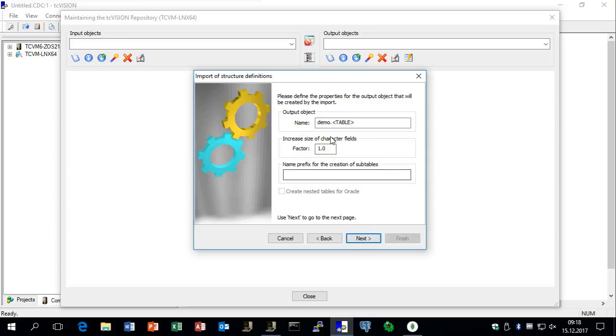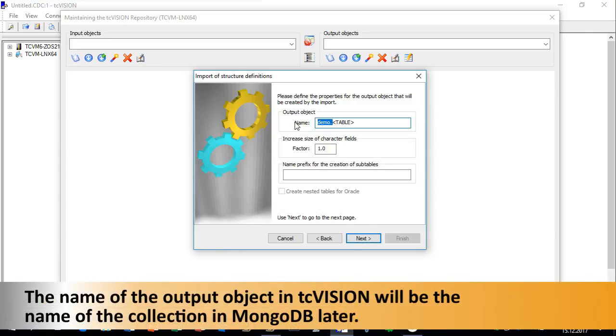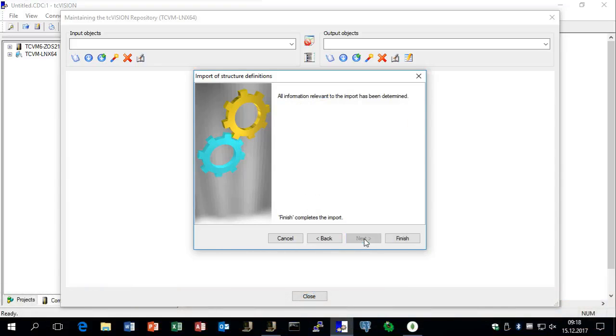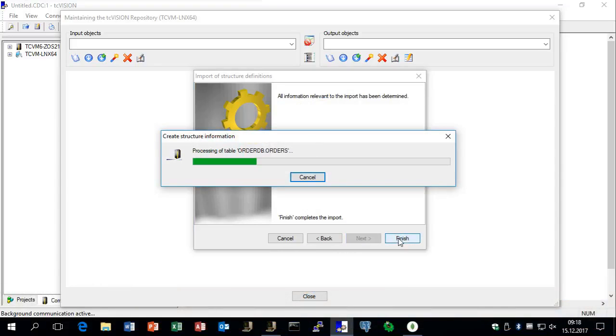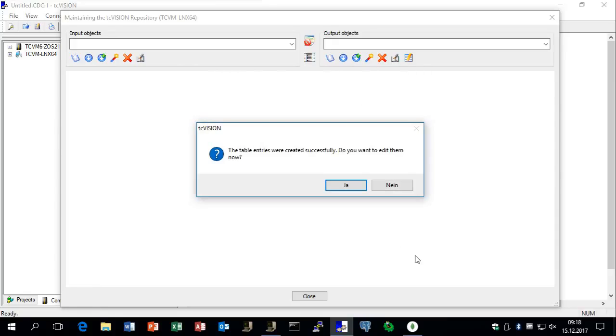Our collection should have the same name as the table. When clicking the Finish button, the import process is completed and the objects are created in the tcVision repository.